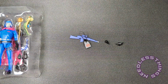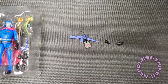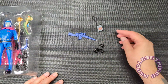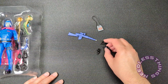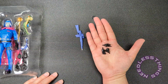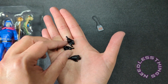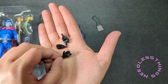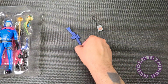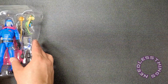Let's see. Well, that hand is somewhere down there. I'm not going to look for it now. Just know that there was a fourth hand. Oh, it was the pointing hand. Oh, man. I'll find it. So he's got more hands, I believe, than the other ones do. We've got a trigger finger, we've got a clenched fist, and then we've got, oh, okay, I know what that's for. We'll take a look at that in a second. We've got that beautiful rifle. I don't know why I'm going through the accessories. We'll take a look at those later.